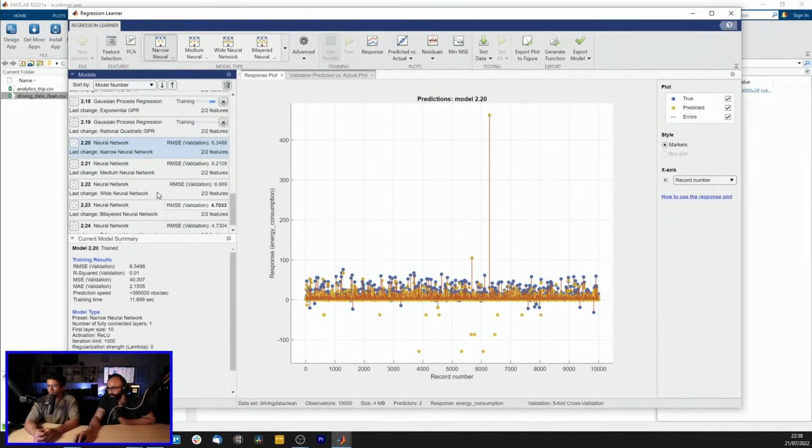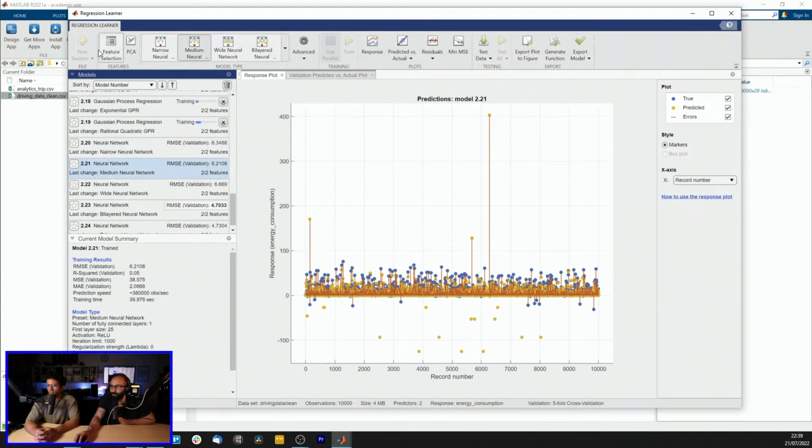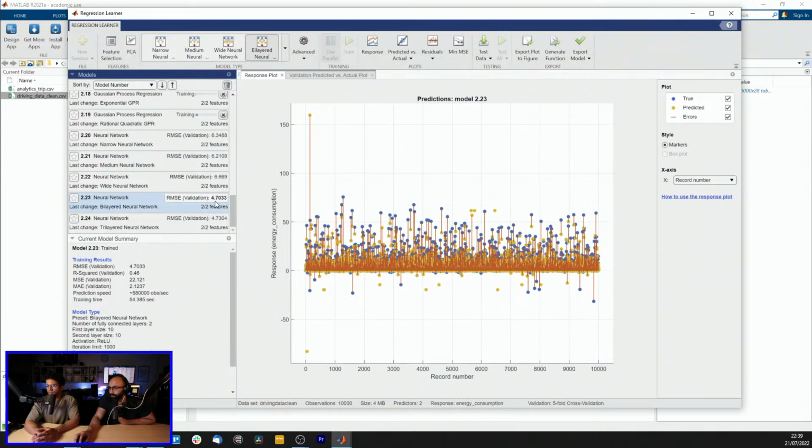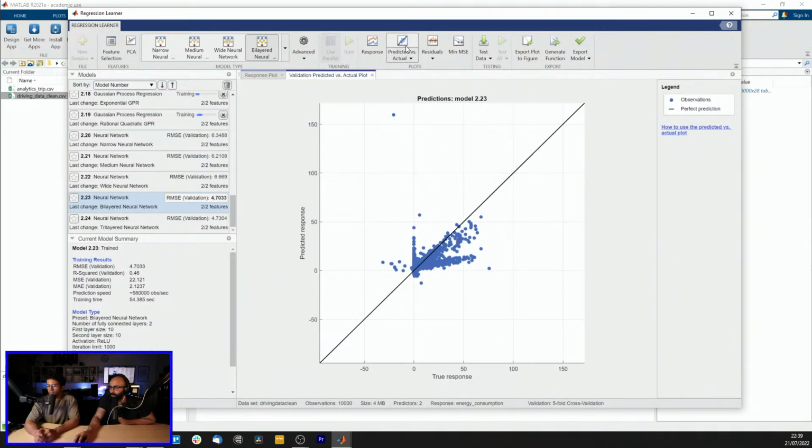So we have tested this. Let's see what happens if we now want to add. See, this is even better. We now have the neural network, a bilayer network. The reason might be that this kind of network can basically approximate any kind of data set. So even though our data set is messed up, it can approximate it.